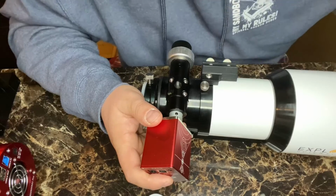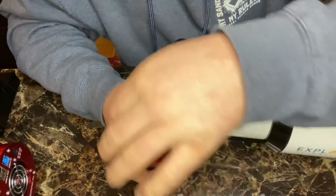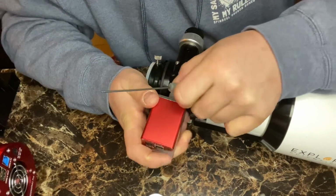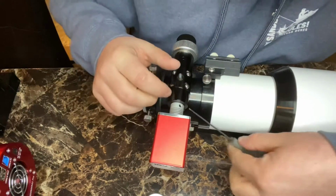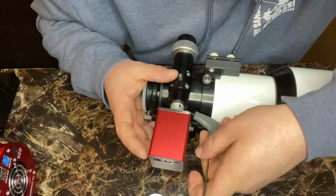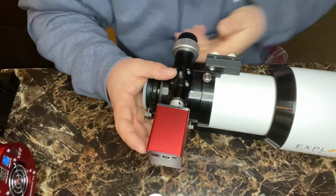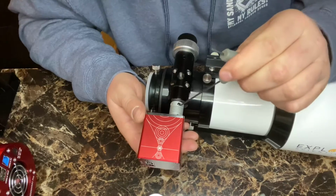On. So now I'm going to tighten it up. Give her a couple spins. There's also one in the back here. Make sure you do both. Let's turn it this way. Actually, I could just do this, because that would make so much sense, actually use the tools that we're given.